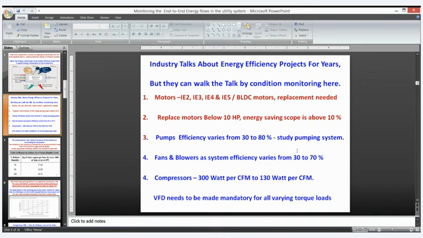Industry has been talking about energy efficiency for many years, right from 2001, starting with the Energy Act and the Electricity Act and all. But if we do condition monitoring of all the systems and subsystems, especially the utilities and auxiliaries, I am trying to club both the auxiliaries of any industry as well as the utilities. If they are monitored and matched to the production rate per day, per week or per month, this is where the maintenance team can have a proactive role with the management as well as production, to achieve a better specific energy consumption, and the operating profit margins can be enhanced by this approach as such.